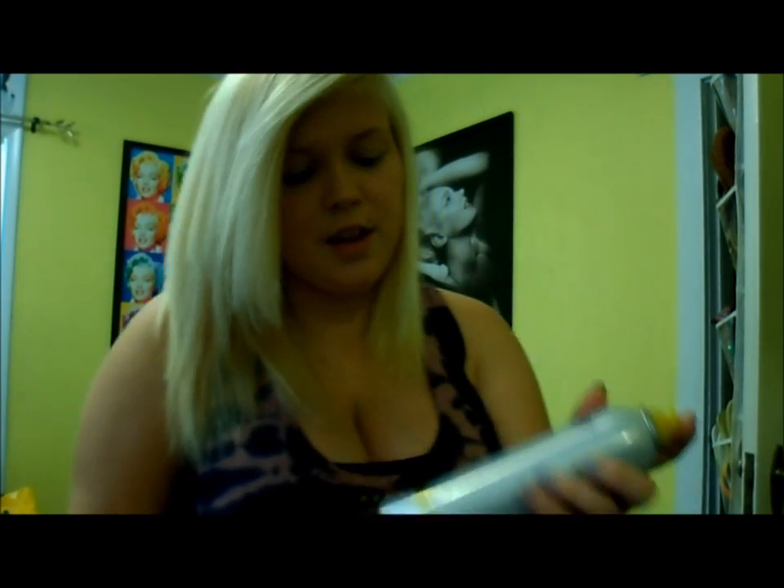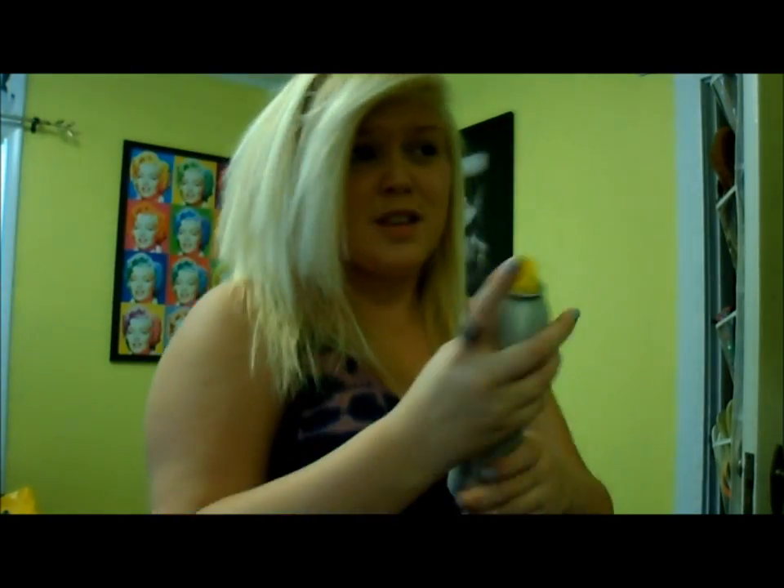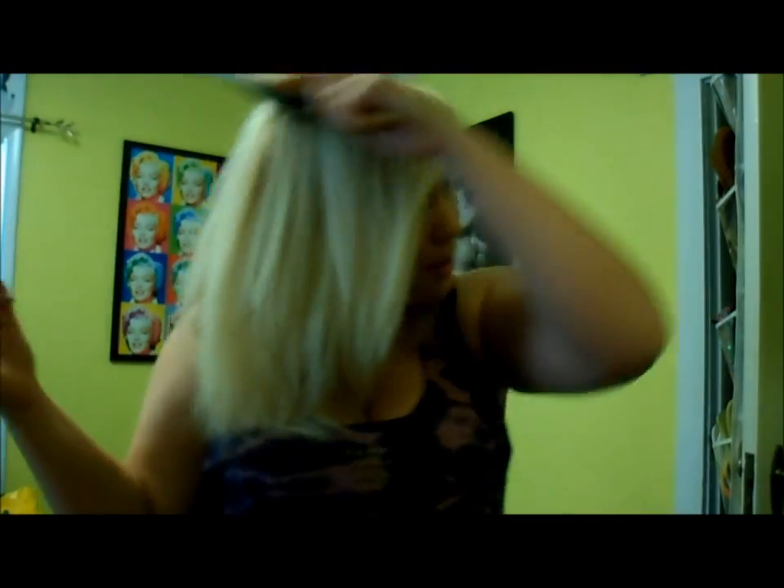If I want a little added body, this is the Suave dry shampoo — I hate the smell of it but it gives you the most body out of any dry shampoo I've ever tried, so I just kind of spray it on underneath everything and zhuzh it. It kind of has a cold effect on your head. I like to do that even right after I wash my hair just for added body because I love voluminous hair.